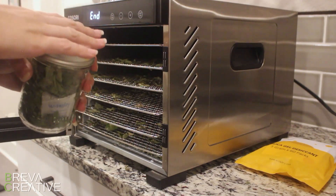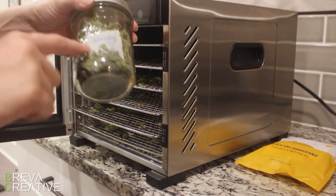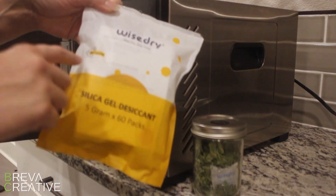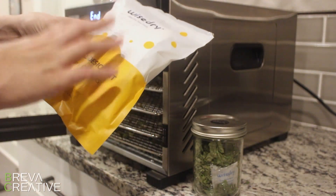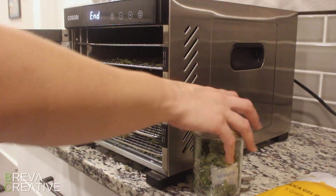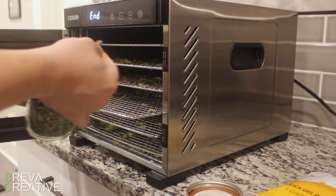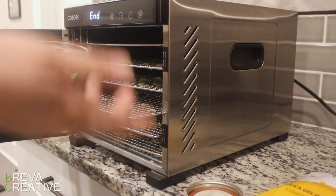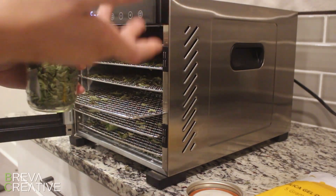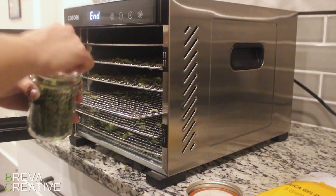Anything that seals is fine — a Ziploc bag or plastic container is great, as long as it's airtight. I put silica gel packets in my containers. I get these online, and these are reusable, which is great. When they've absorbed too much water, I just toss them in the oven and they dry back out and I can use them again. So we're just going to put all this lemon balm in a container. Feel free to crush it up or powder it — whatever is best for you and your uses. I like to keep it whole because that gives me more options later. I can crush it or powder it later, but starting whole is kind of nice.